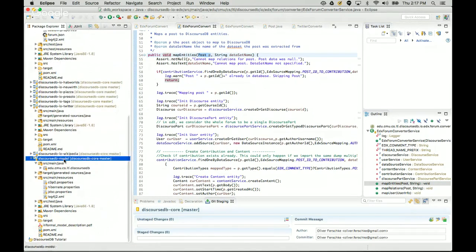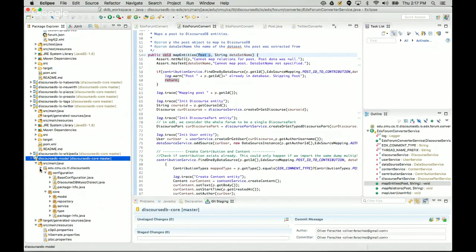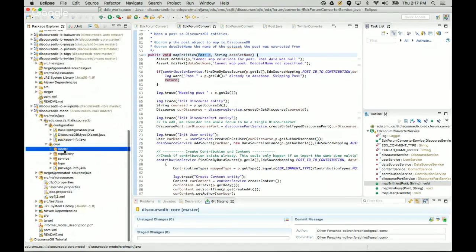The model module has a core subpackage which contains the entity data definitions, which is the model package, repositories, which is an access layer to those entities, and now what's more important for anyone developing a converter, the service classes, which basically constitute the API.